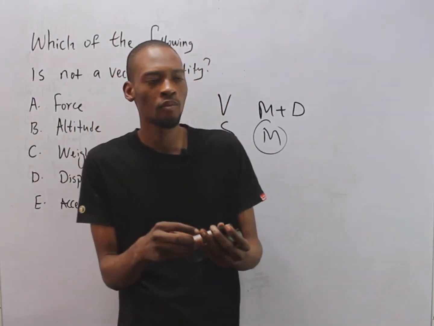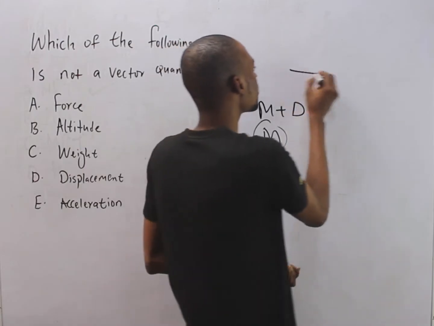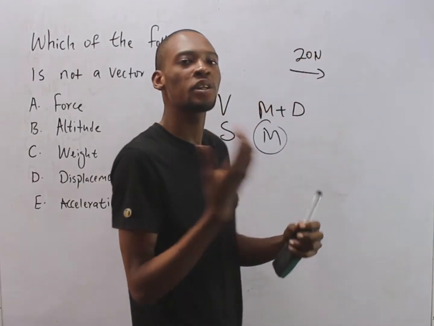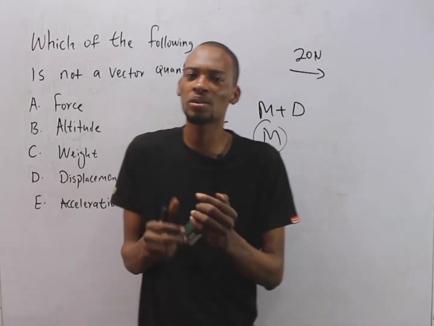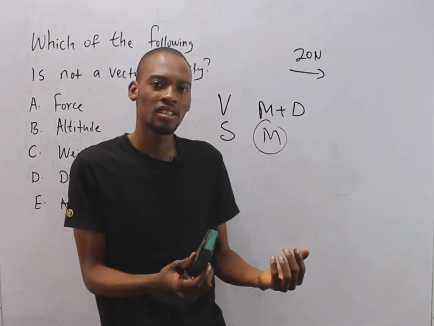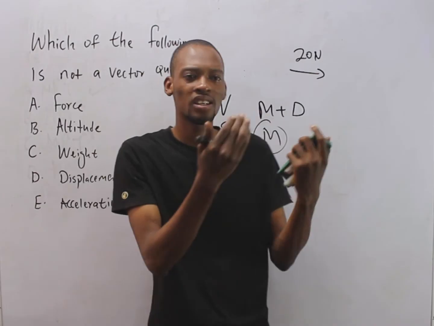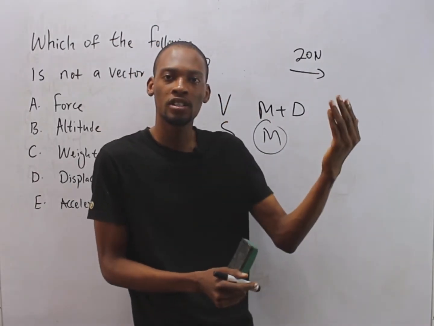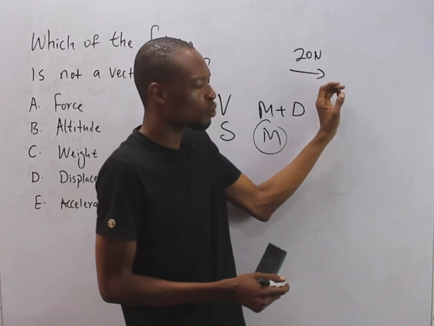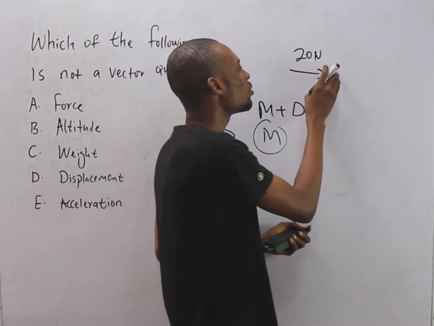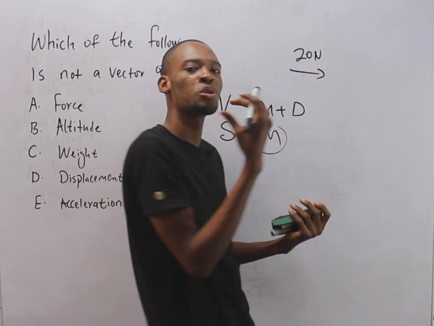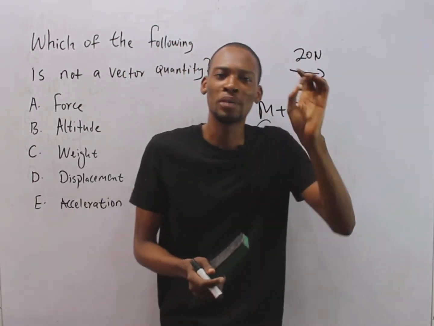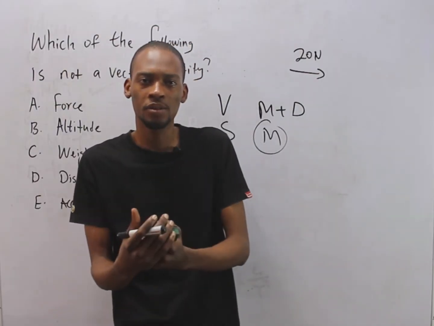For example, if I ask you what is the distance or what is the height, you tell me 20 meters. But if a force of 20 Newton is acting on a body, you are free to ask, in what direction is this force acting? Is it towards the north, south, west, east? Is it acting downwards or upwards? So vector quantities are represented with an arrow. After the size, you need to show us the direction. And in bearing, we have magnitude and we have direction.